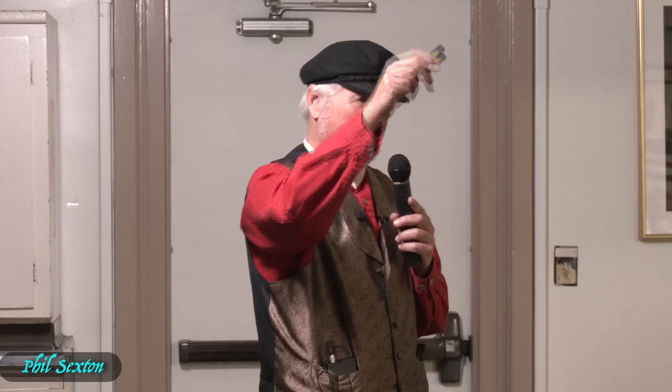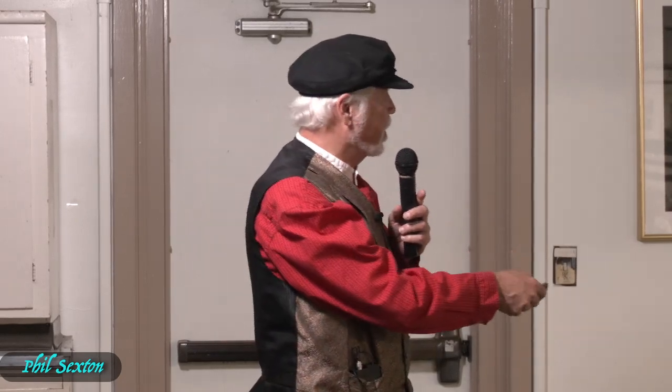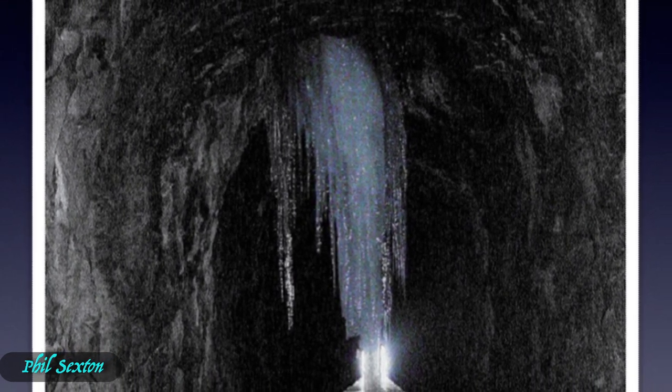Another picture shows the giant icicle that forms in that shaft every winter. My wife's brother shot this in 2008. When the railroad was operating, before trains could run each day they had to send a crew up there to chisel the icicles out — this is several weeks of accumulation, but every day icicles were coming down and could impale or kill a locomotive engineer through the windshield. This is one reason that section of track was eventually taken out of service — it was so expensive to operate.